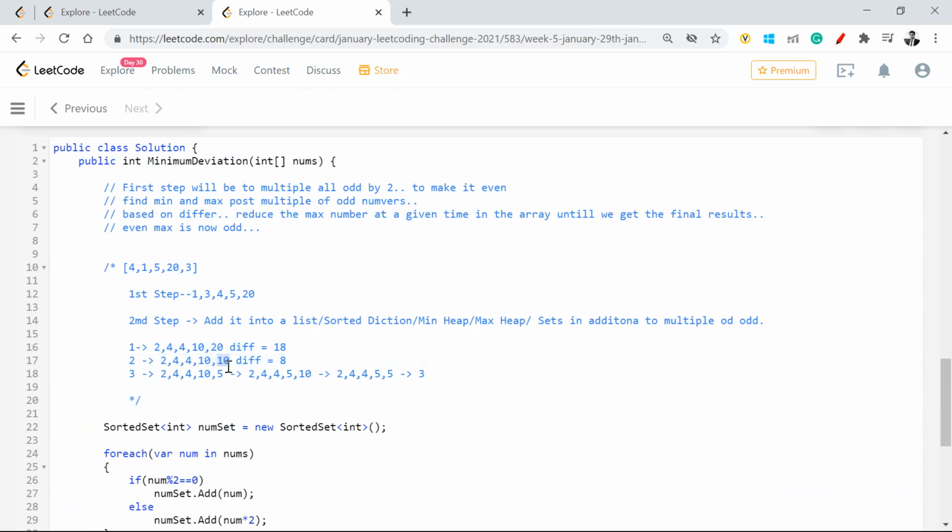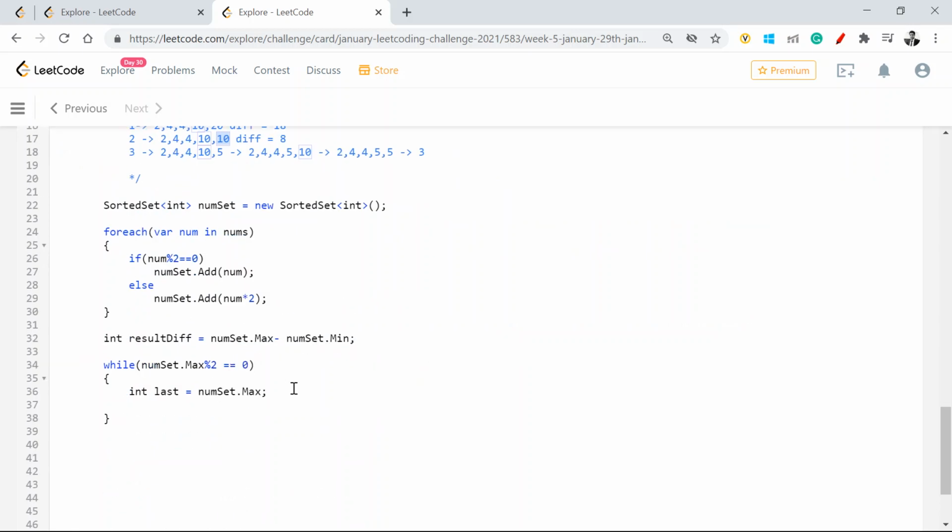So I'll take this number, divide by 2, and add it back. I can just say numset.remove of last, and then numset.add of last divided by 2. In this case, once you remove it, you cannot add it any further, right?